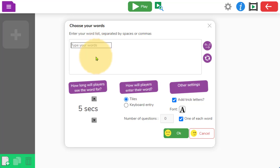You can type in all the words that you want to quiz the children on, and again select whether children will be able to see the word, whether they will enter in using letter tiles or keyboard entry, and you can make your own bespoke quizzes, be able to view the data just like you can in the to-dos area and the data section as well. So that's an extra option should you want to do it.